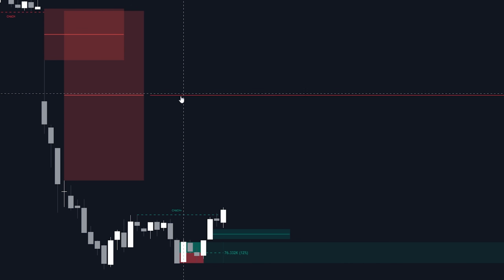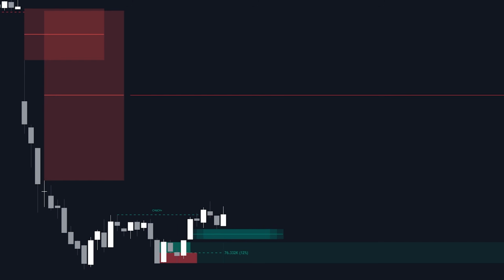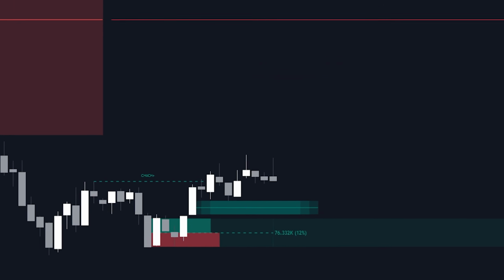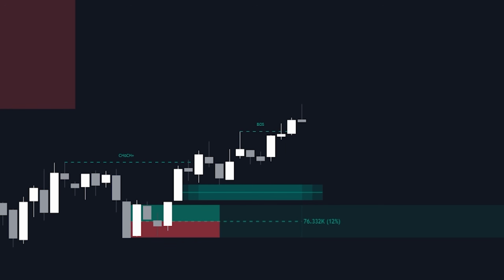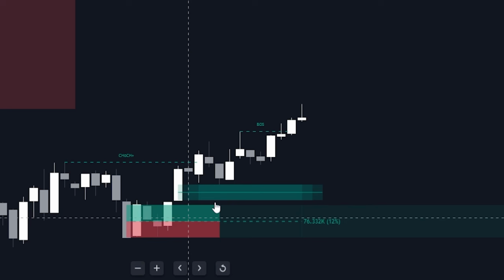So this is where we're going to target, considering the majority of this impulse and the midline as a logical area to find some resistance and potentially a move back down. So we had a little touch of that fair value gap, but we are trying to find something more significant. We have this break of structure label, which is telling us that this trend is becoming a bit more confirmed. We are seeing good signs that this price action right here is headed into a solid uptrend.